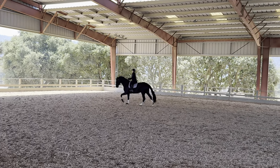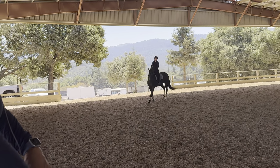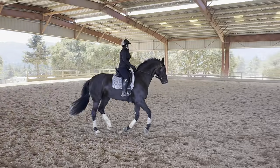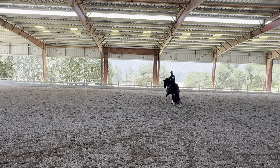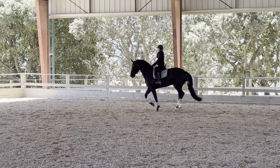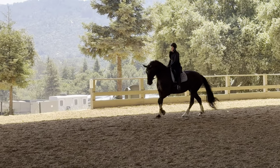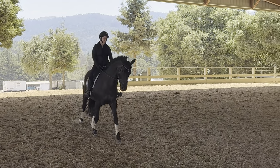Don't ride more forward. She got to go when she brings the haunches in. She's going to collect her more. Yeah. And feel that collection. Don't worry about it. If she falls apart, she falls apart. But not more forward. Collect her again. On your right leg a little bit back, your right elbow on your body. Good, and now supple her again. Supple her in front a little bit, left and right. Flex a little bit right and flex a little bit left. Just a little bit, yeah. And a little bit to the left again, and now bring the haunches more in.